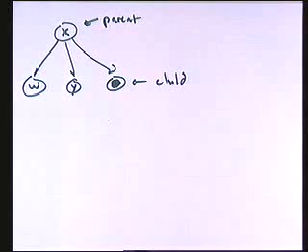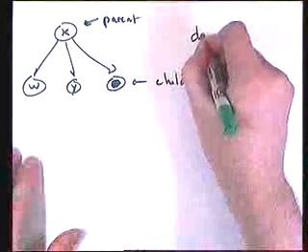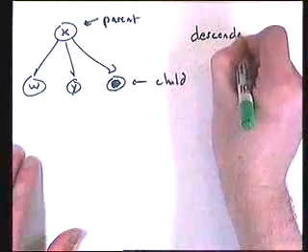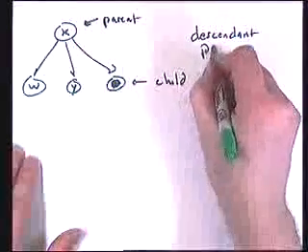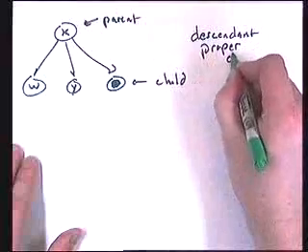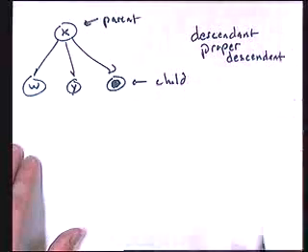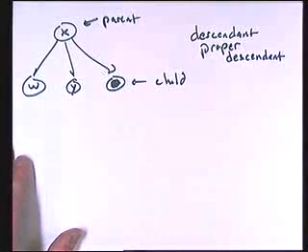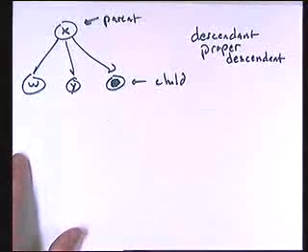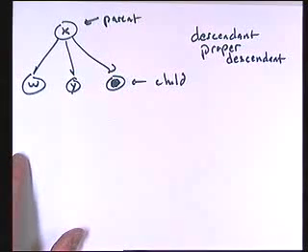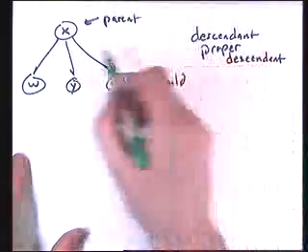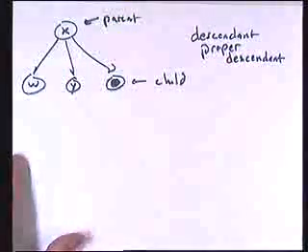Those are important definitions. You also have the idea of, you can extend this further upwards, where we have the terms descendant and proper descendant, which aren't quite as important, but I will perhaps use them from time to time, so I at least want you to know what they mean. And the idea is that generally we're saying that a node is a descendant. The book is a little bit more formal, but just to be a little bit informal here, we say that a node is a descendant basically if it's in the subtree rooted at X.